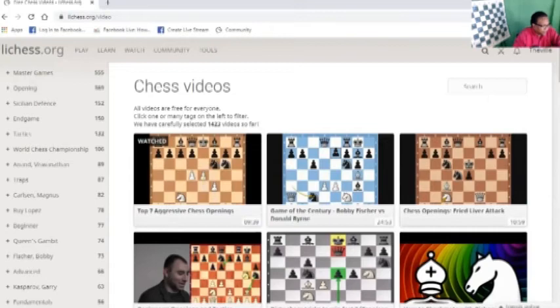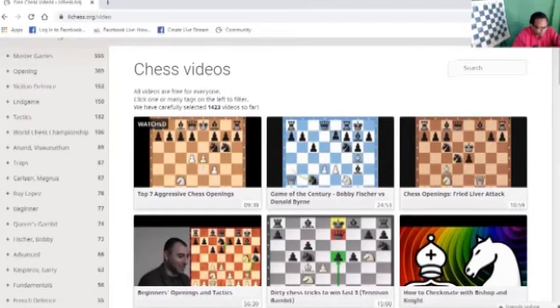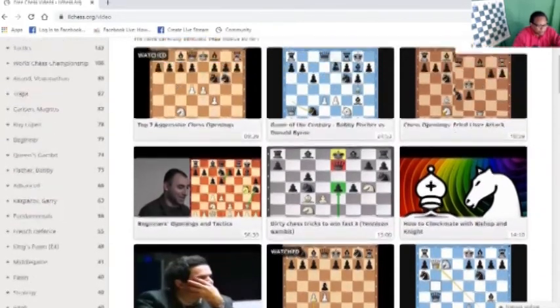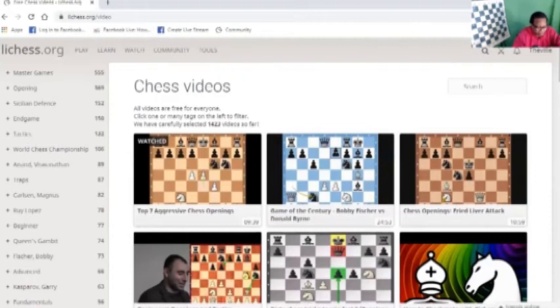One of my favorite openings for white is called the Reti opening, R-E-T-I. I love watching the videos they have on that one. My opening for black that I prefer is the King's Indian Defense. They have real good videos on that. And then there's one type of opening here I know a lot of my students like. It's an opening for white called the fried liver attack. They like that a lot. All right, so we got that.